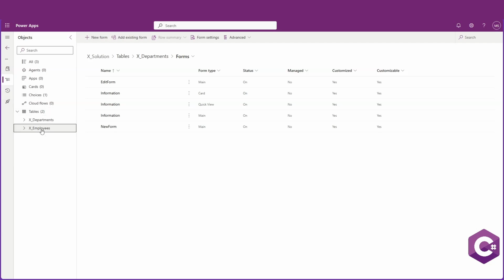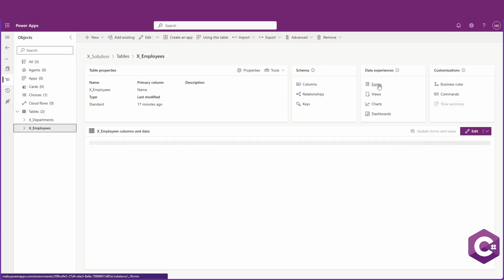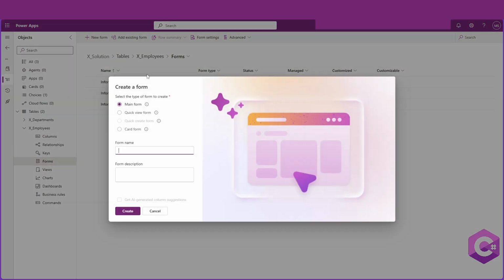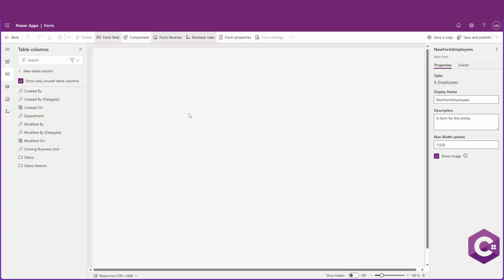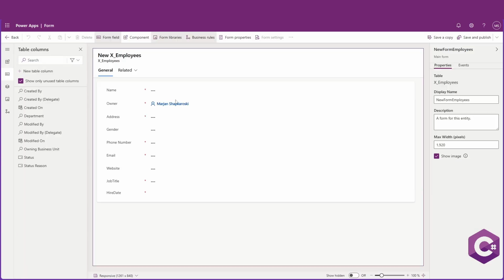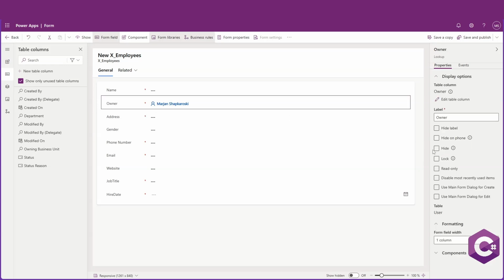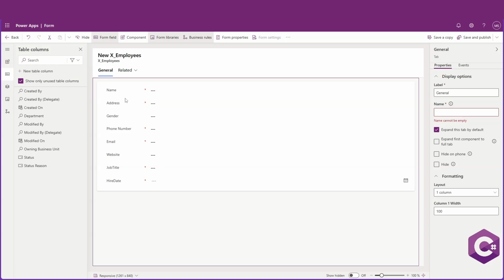Let's go to employees. Let's create those forms for employees as well. A new form. Let's call it new form employees and click create. By default, it will give some of them, the owner as well. Let's hide it. Address, gender, phone number. Okay.